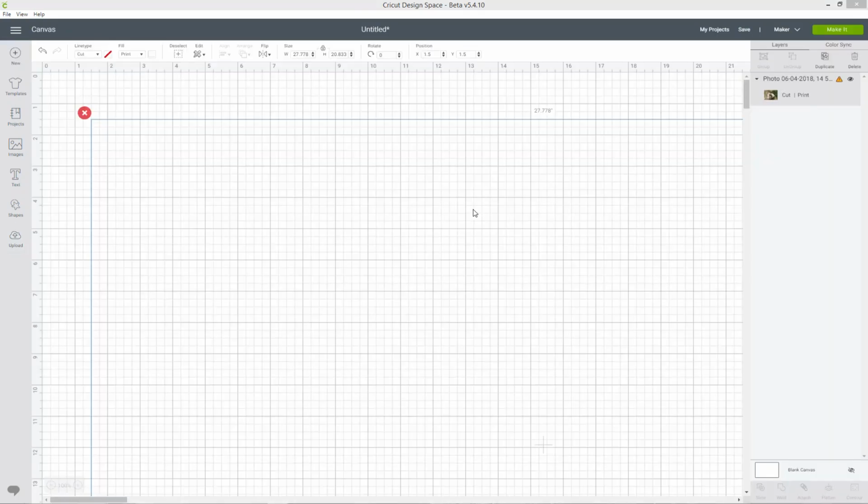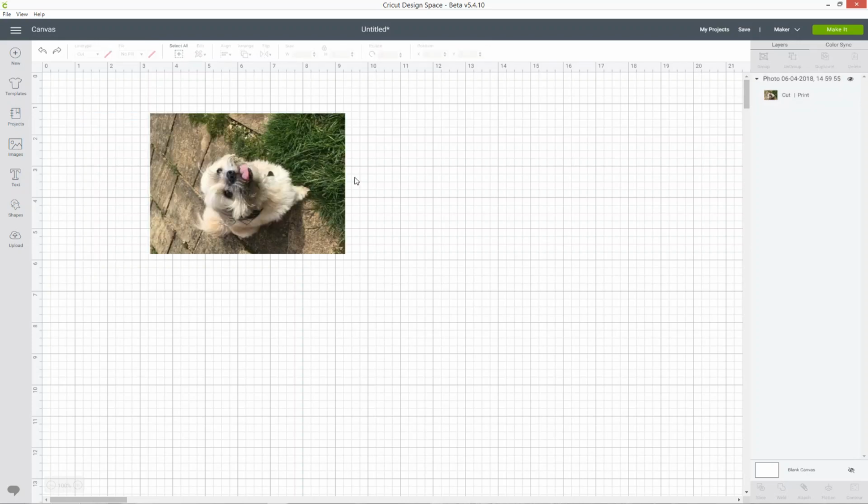My Design Space is having a little bit of a heart attack because it's tried to import this absolutely huge. So I'm just going to try resizing it and see if that helps it to load. If your photo is taking an age to show, then just click on it and change the height so it's smaller, and then it should load for you. So I've made mine 6 inches wide. If your photo isn't loading, make the size smaller and then it should be okay to load.